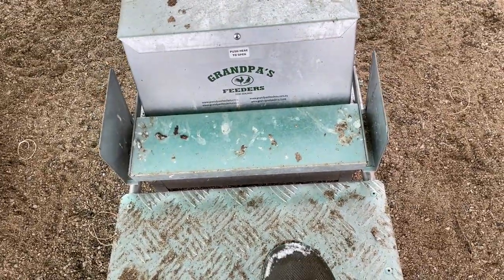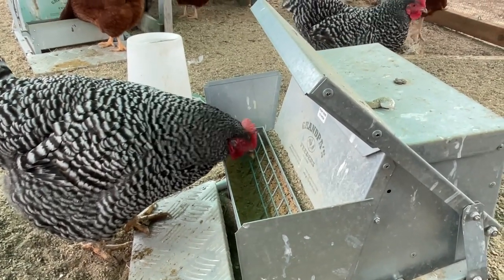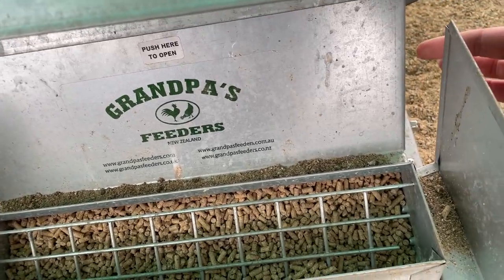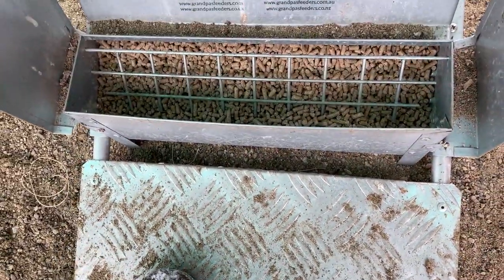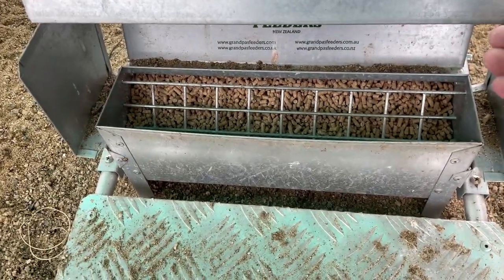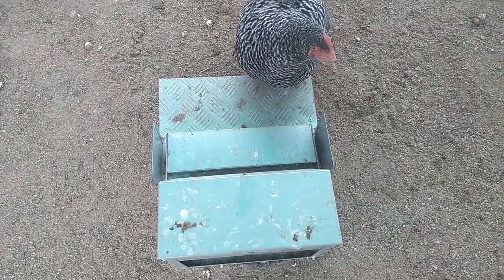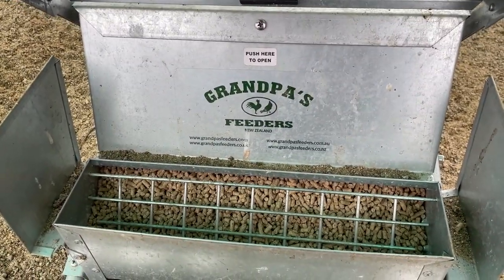With these, you put the food in up top, and then they step on this treadle and it comes up and the feed comes out down here. The way this starts out, you put a screw in right here so it sticks out and this can't close — you start it totally open. Then there's another place to put a screw in a little bit lower, so it ends up about half open, requiring the chicken to step on it to open it all the way. It's important it's open all the way to begin with, because when they step on it and it moves up, that surprises them. By doing it gradually — first fully open, then half open — when it's all the way closed they know how it works and they're not afraid of it.